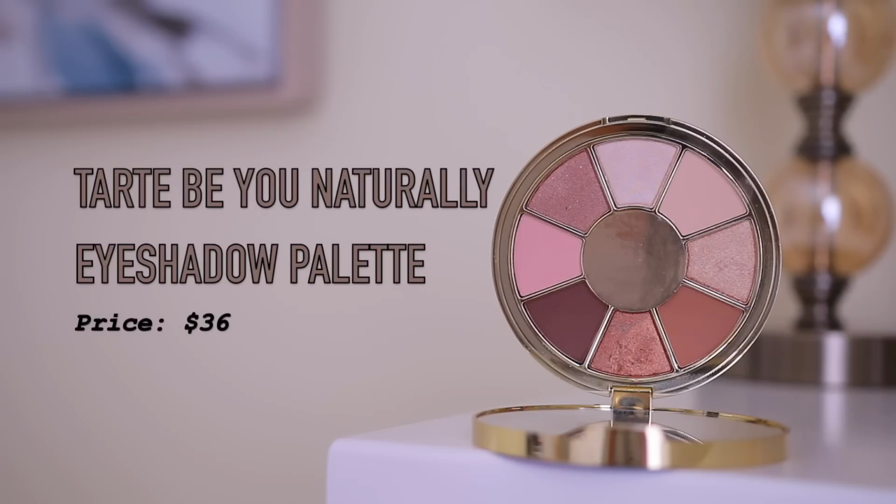This is the BU Naturally eyeshadow palette. I forget which month it was, but BOXYCHARM did have another Tarte eyeshadow palette, and it looks actually very similar to this, like the packaging and the colors. I think this one just has a lot more mattes versus the other one that had a lot more shimmers in the previous box. But I mean, it's cute.